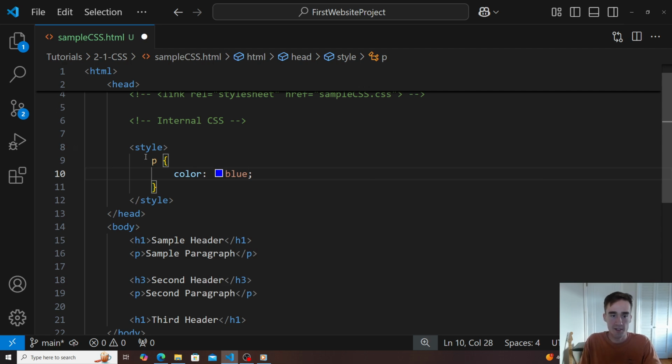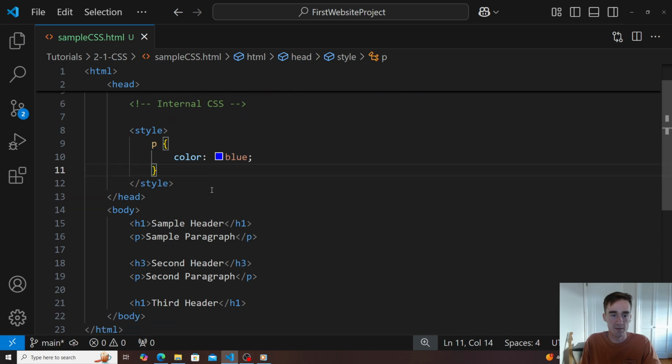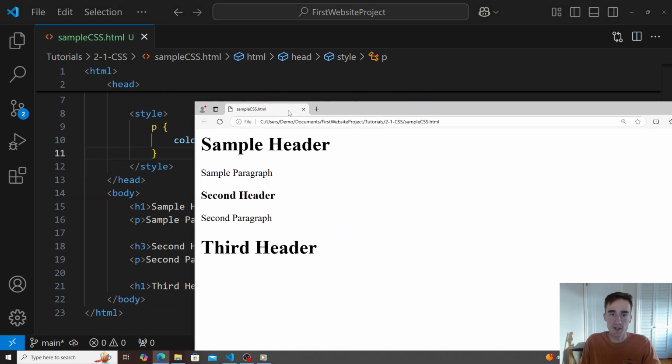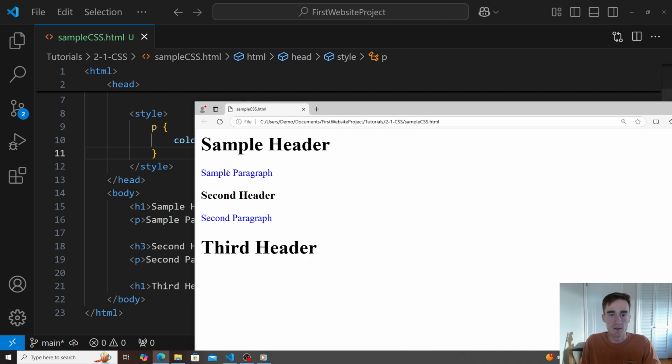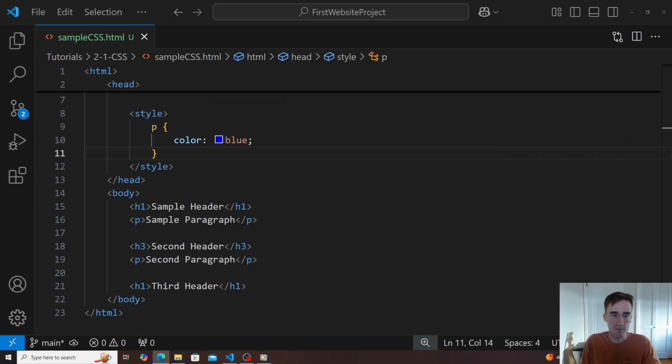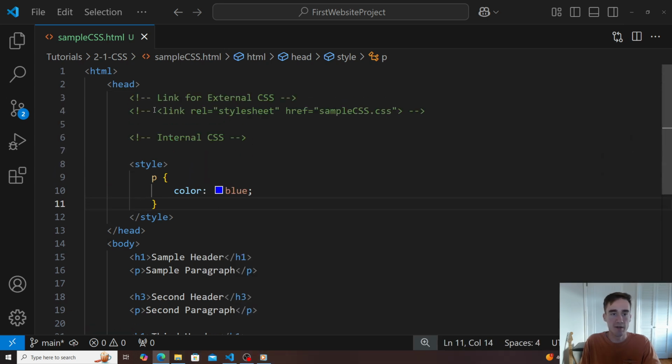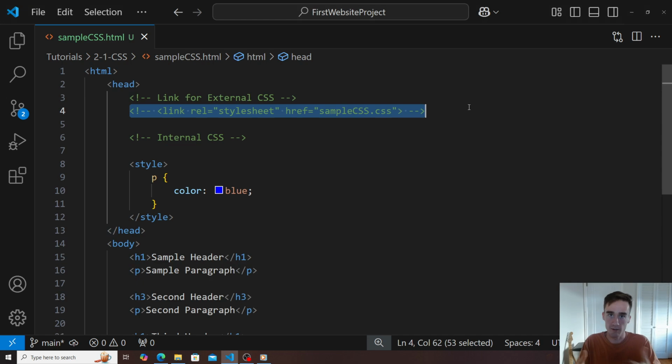You can see the syntax is recognized. It knows, hey, this is CSS code, not HTML code. If you save it and you run it, okay, might be kind of hard to see on the video, but this is blue text here. Okay, so it's working as needed. The nice thing about doing this is you don't have to do a link. There's no link here or anything. So maybe a bit more straightforward.